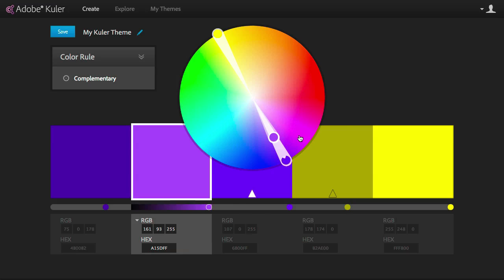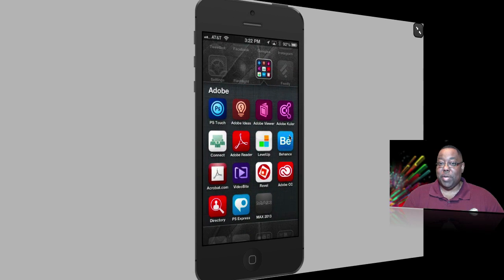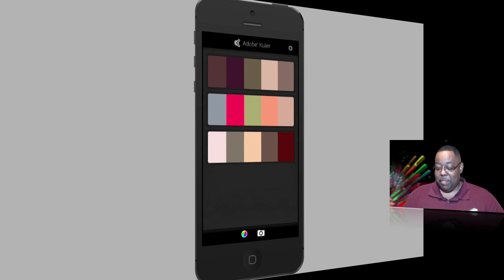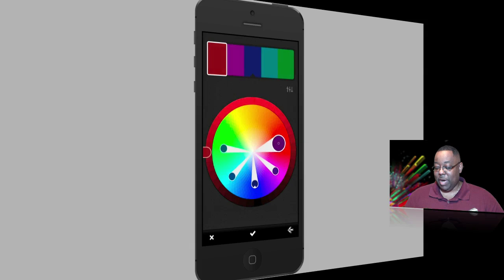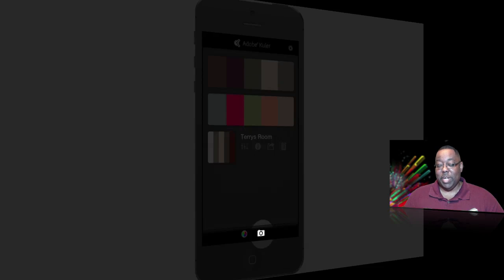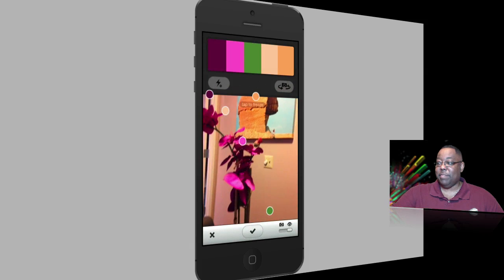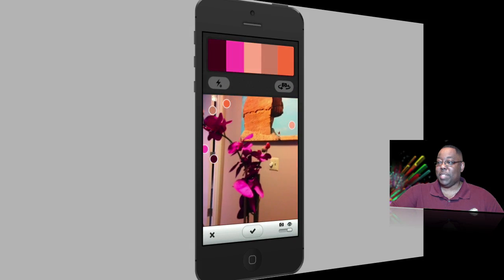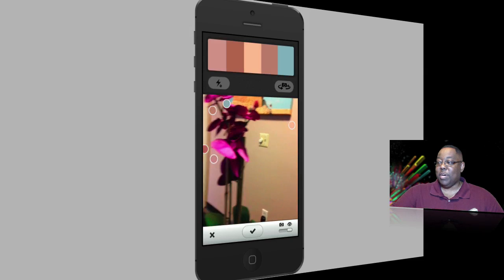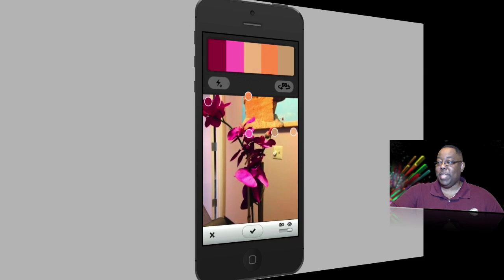So I'm going to go ahead and switch over to my iPhone. And I've got my iPhone open here, and I'm just going to go ahead and launch the brand new Kuler app. So once I launch the app, I kind of have the same kind of deal here. I can go in, I can start editing and playing with the colors that I have here. But you'll notice that down at the bottom, not only do I have the ability to grab the color wheel and do the same kinds of things as on the website, but also at the bottom of the screen, there's the camera button. So when I tap the camera button, that activates the camera on my device. And as I move around the room, as I move around my environment, Kuler will go in and start identifying the colors around me and allow me to pick them.